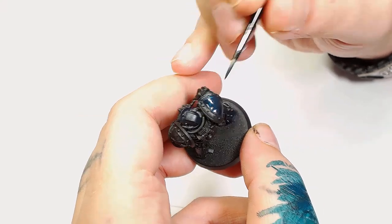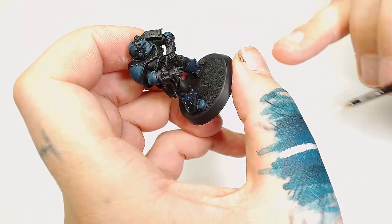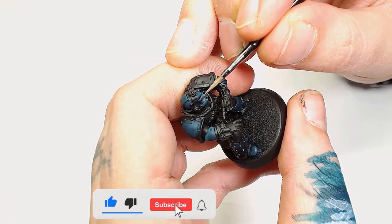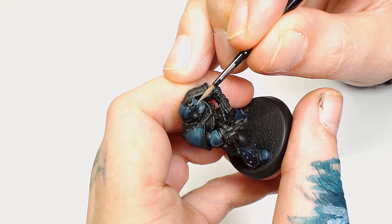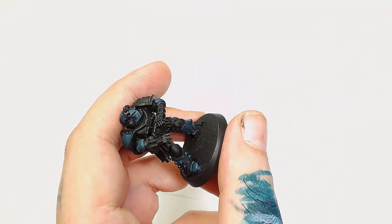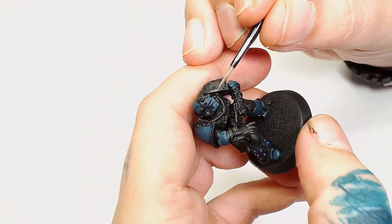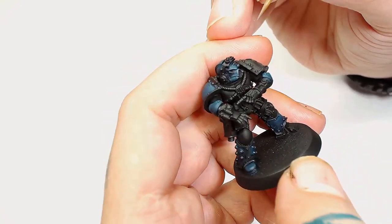Now that's looking very blue, but what we've got here is Army Painter Ice Storm. We're going to use that to build up those edge highlights, just very gently. They can be quite bright as long as they're neat, because we're going to put washes and other layers over these to tone them down. The way I like to tone my edge highlights is by putting a wash over them and the previous colors to really pull them together and soften the edges of the edge highlight where you might get a slight brush stroke.